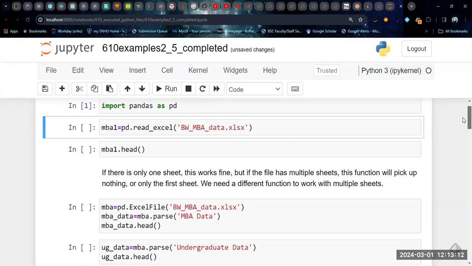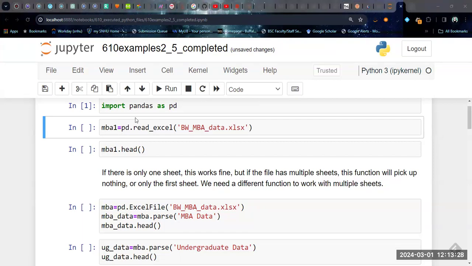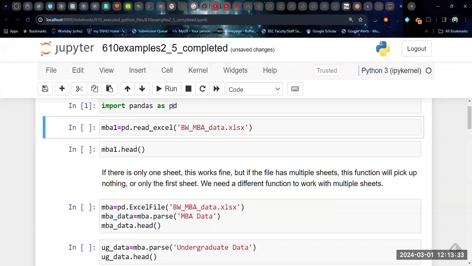Generally, it's always a good idea to import any packages before you try to use them. Now notice that we're importing the pandas package. When we want to call functions from pandas, we don't necessarily always want to retype pandas. And so in order to save ourselves a little bit of typing, we import it as a particular abbreviation. PD is very common for pandas. And so when I want to call functions from that pandas package, I don't have to type pandas out every time. I can just type PD.